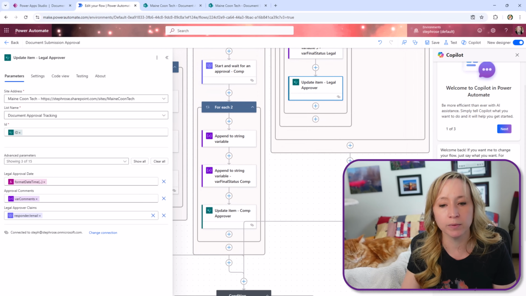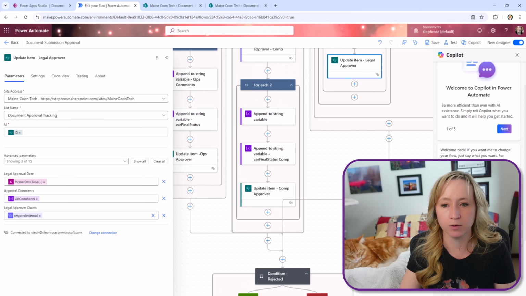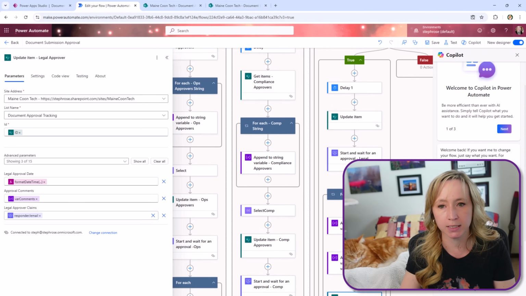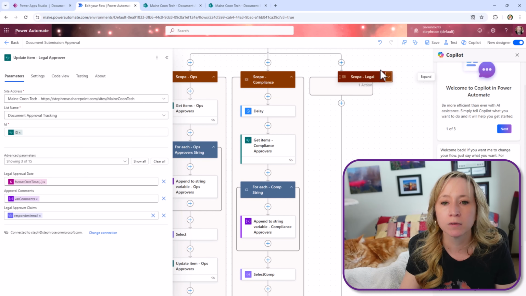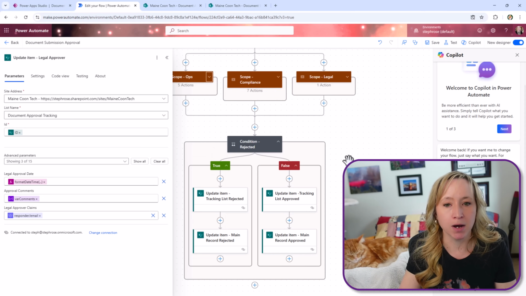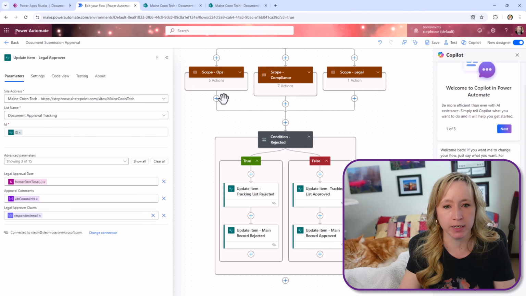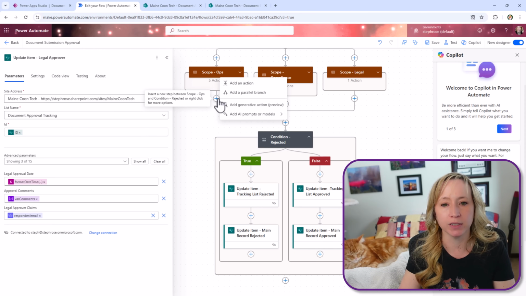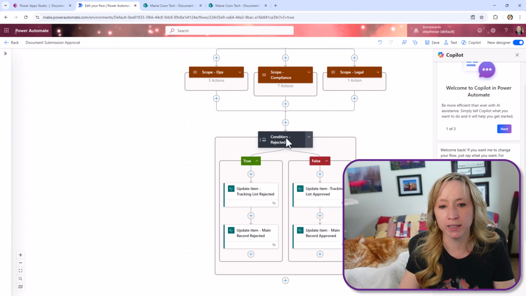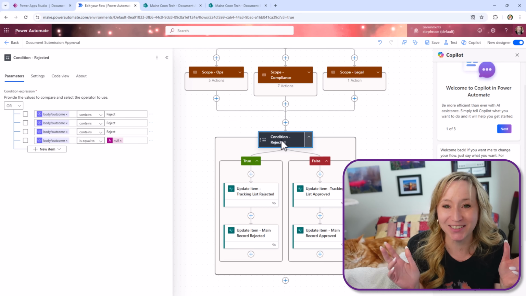Now here's where we get into some of the fun things. Let me go back up to the top and minimize the scopes, because the modern designer makes this so nice. You see how we have all three of these going into one condition. Makes it so nice, right?